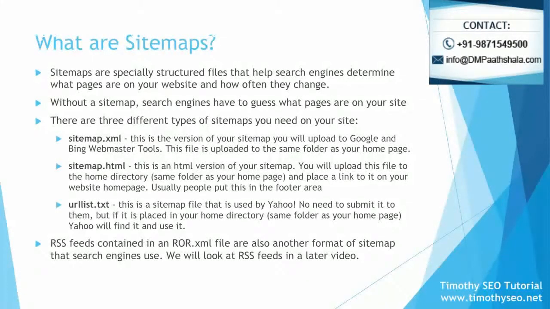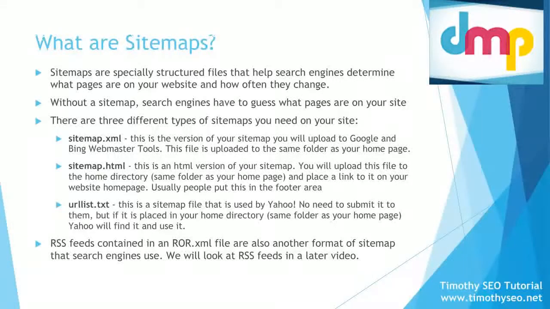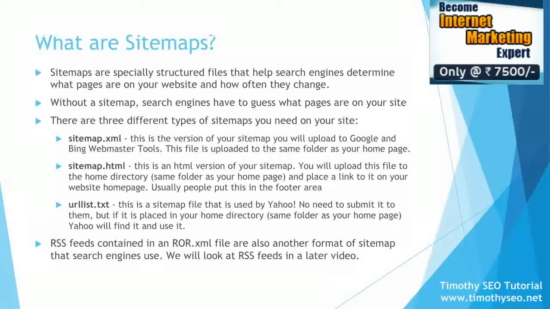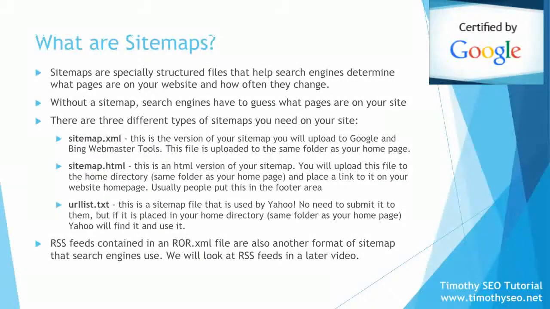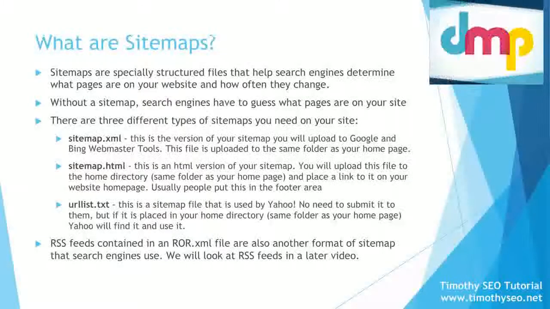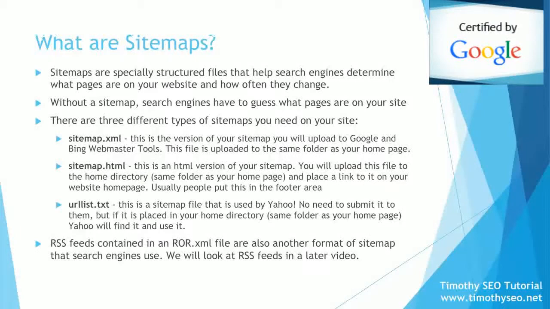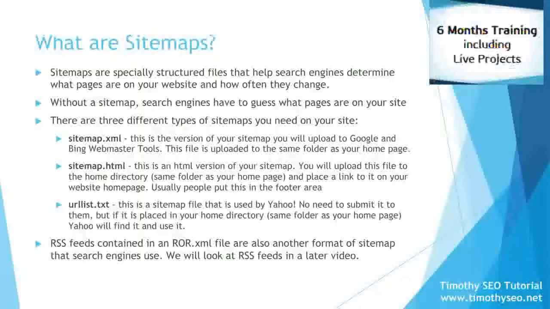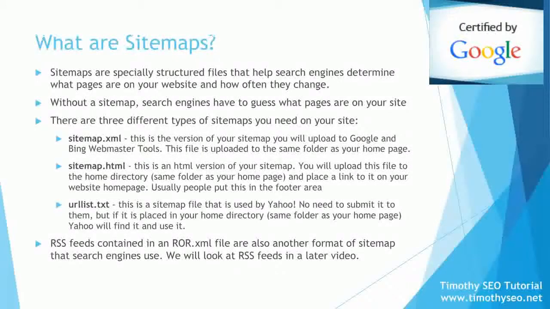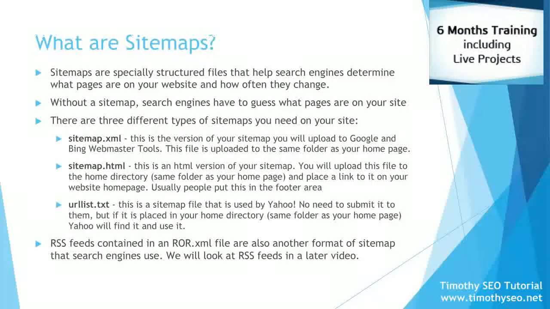All three of these files, once they're created, need to be uploaded into the same directory or the same folder as your website's home page. So that's probably index.html. Whatever folder you have your index.html file inside of, that's the folder you're going to upload these three different sitemap files to. Now, there are a few other types of sitemap files that you can create. But again, these three are the main ones that you're going to want to consider.